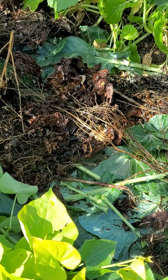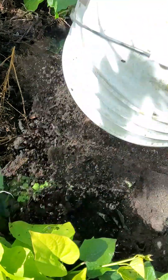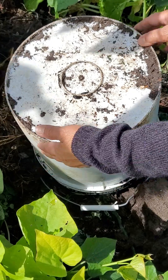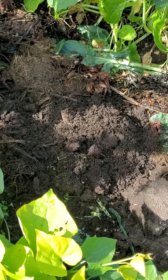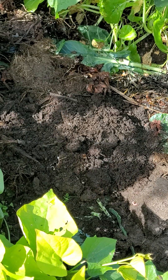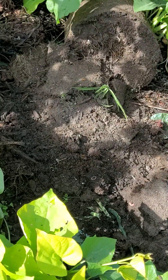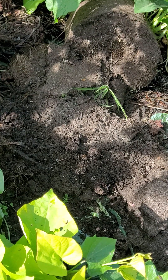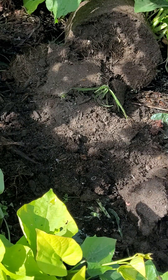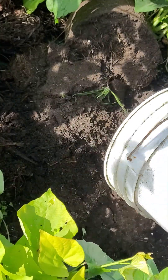Then we're going to cover this one with soil so that we can hide the compost from bugs, so that they will not dig on it. This soil is partly composted — some of it is already partly from the compost that I started last early summer, so we're now basically just using them up now.